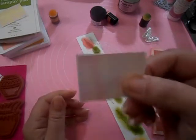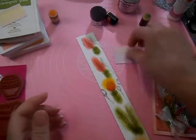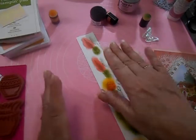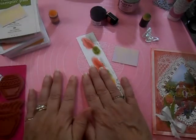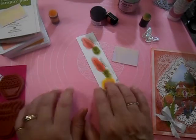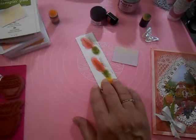So now I already have my sticky stuff on the back here. I just need to cut this out, and it will be all ready to go. There's no dry time involved in it. So let me get all my die cutting done, and I will be back.